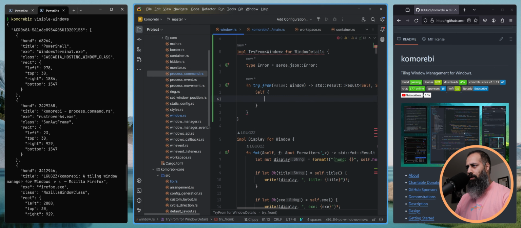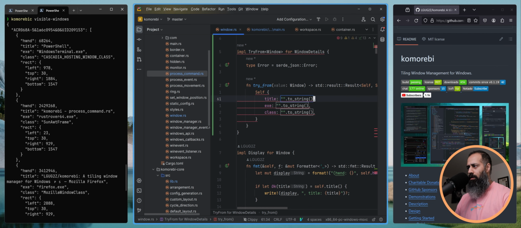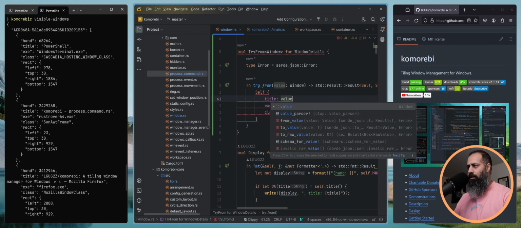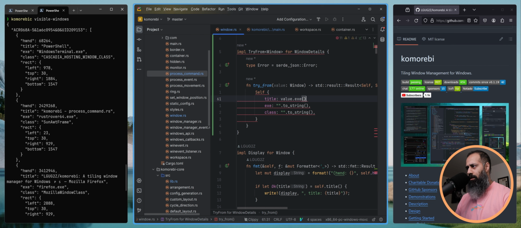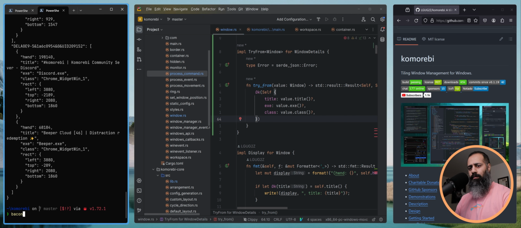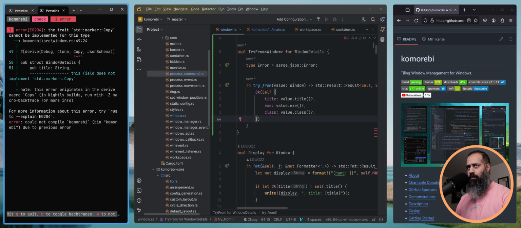So we're going to return Self. Title is going to be title, exe is going to be exe, and we'll fix the return type after with the help of the compiler. Value.class. This returns a result, that's going to be Ok.